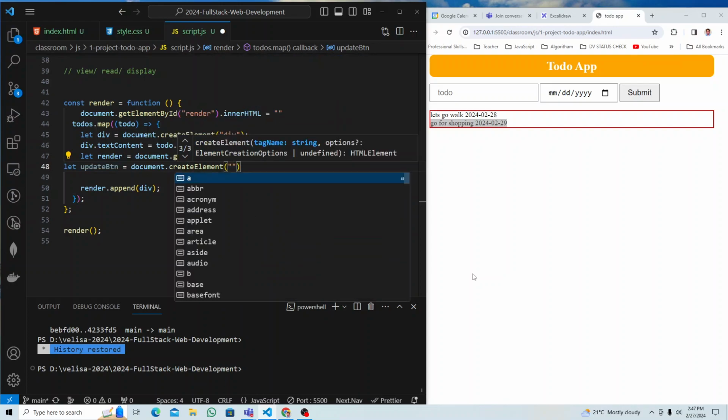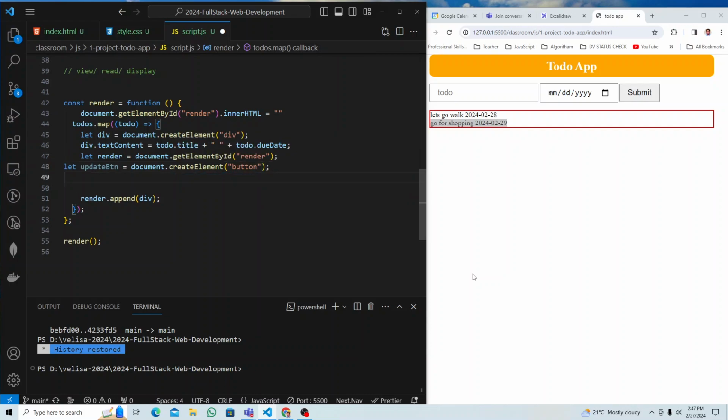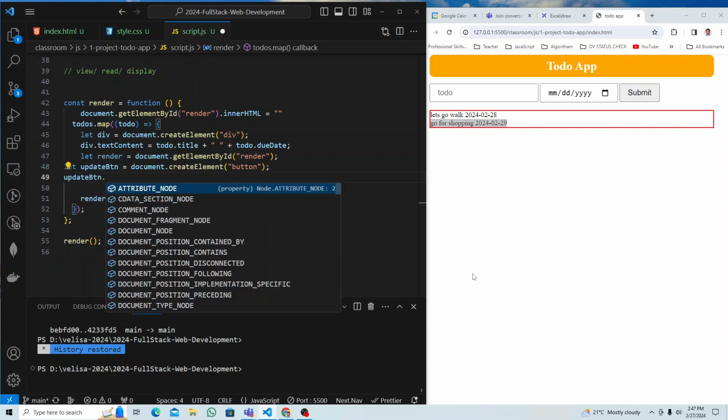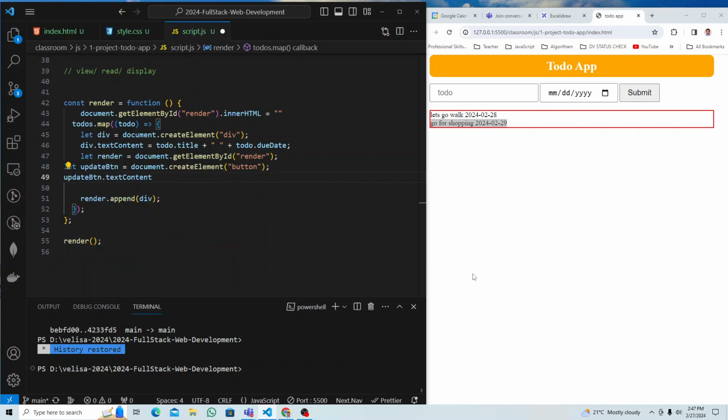And here, that is the button. So we created the button. Now once you have any element, you're gonna add text to that element. So the button has some text to display, so let's do that. updateBtn.textContent, right? And we're gonna call it maybe Update, like that, Update, right?